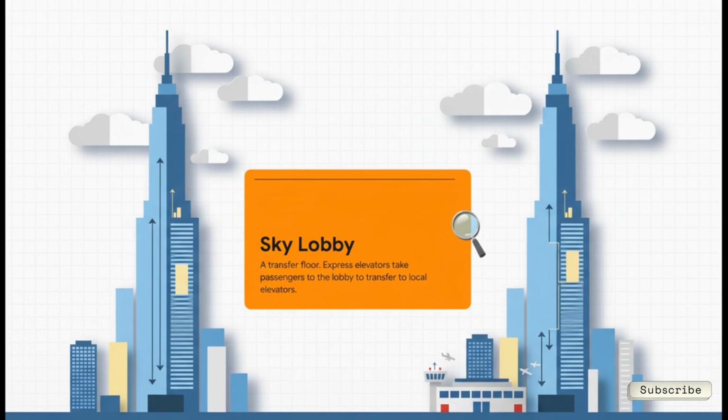And for the really, really tall buildings, you get something even cooler: sky lobbies. Think of it like an airport terminal, but in the sky. Super fast shuttle elevators shoot you express, non-stop, to a transfer floor way up high, maybe on level 60. And from there, you hop on a separate, local elevator that serves the floors in that upper zone. It's really like stacking entire separate buildings on top of one another.